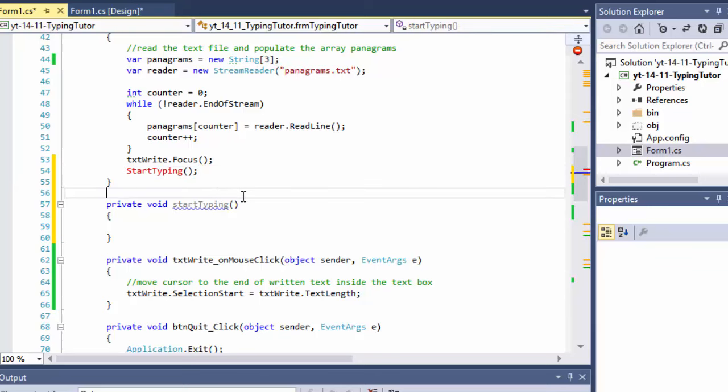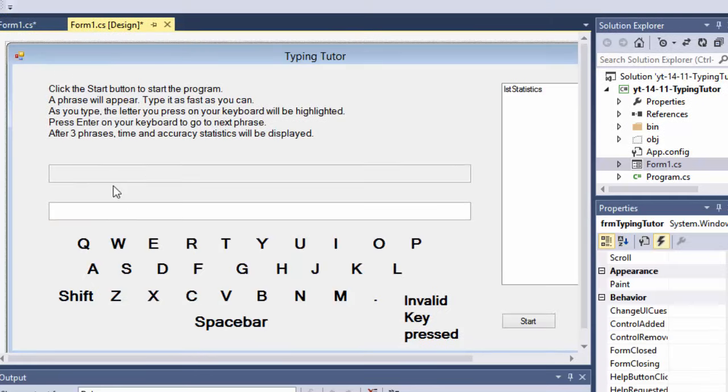And inside of it, what first we need to do, we need to clear our writing text box.